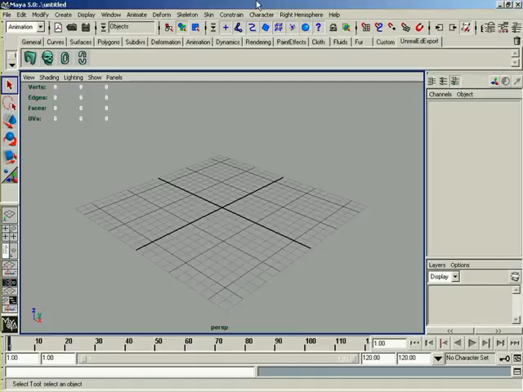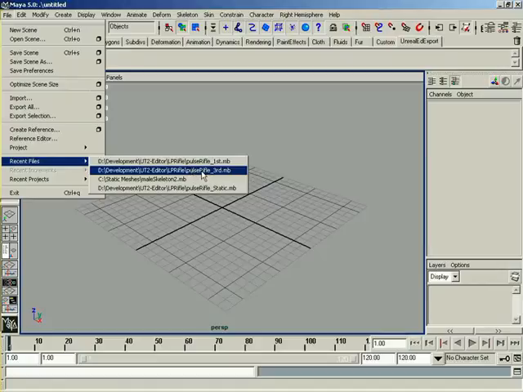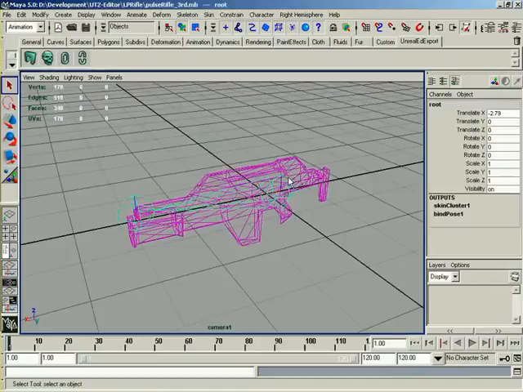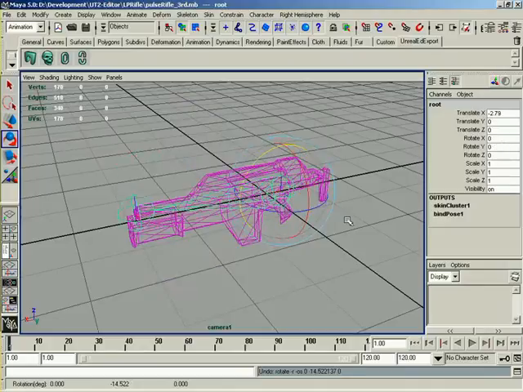Okay. The first part of the model we'll be taking a look at is the third person, so let me load up the file for the third person mesh. So here we have just a simple poly mesh skinned to 2 joints. Simple setup, but it gets the job done. We just need to have some way of moving a gun around, and that's what we've got set up here with the basic skinning scenario. So you can rotate the joint around, and there you can see the gun goes along with it.